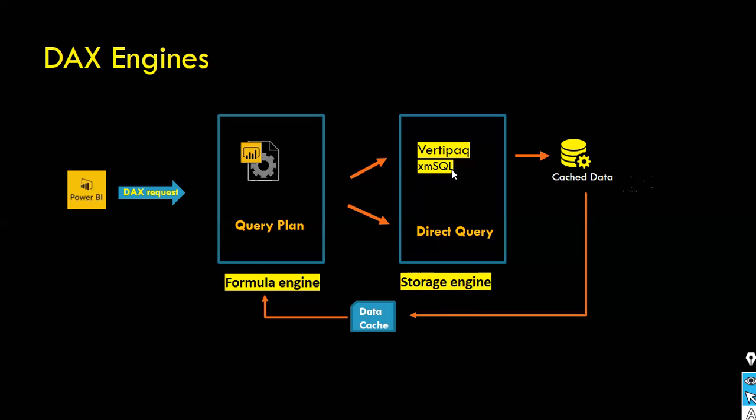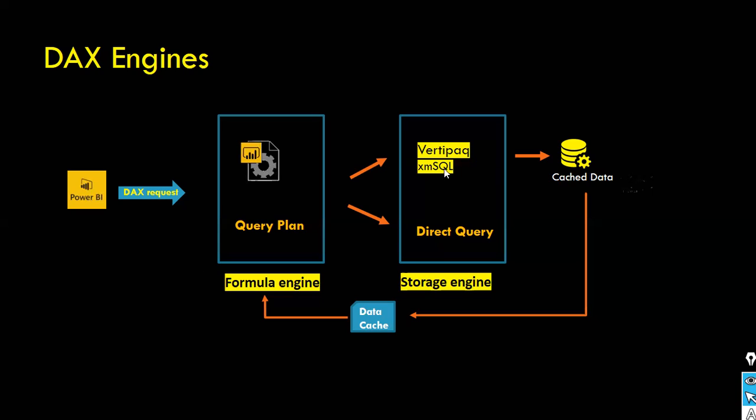Upon receiving the query plan, what VertiPaq does is convert your tabular data into a columnar database, then encode the data, compress it, and load it in memory. Since it's an in-memory columnar database, the performance is much faster. Now the question is, what is a columnar database? Don't worry, we will discuss it a little later. So the query plan is sent to the storage engine, the VertiPaq engine. This is a piece of software.